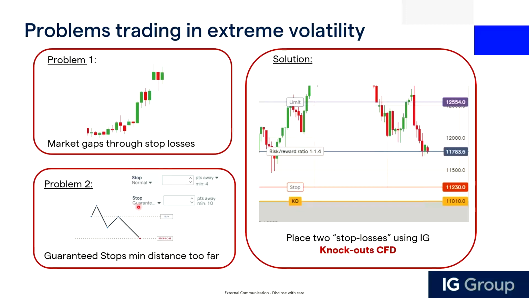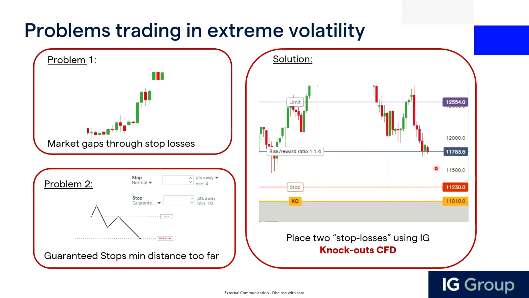You still can have your entry, you can put in your take profit level, but this time we provide you with more solutions to give you two options, a guaranteed stop loss and another normal stop loss. So the trick is that after you have a guaranteed stop loss, put the normal stop loss somewhere in between. So if the market trades normally without any huge volatility or market gaps, at least your trade gets closed out in the free manner. You don't need to incur any additional premium. It's just like a normal trade.